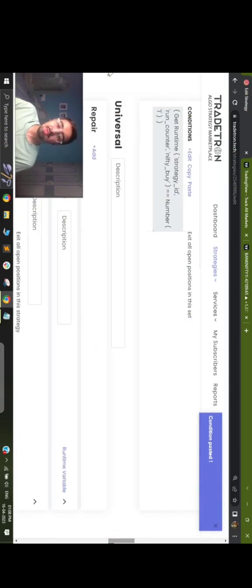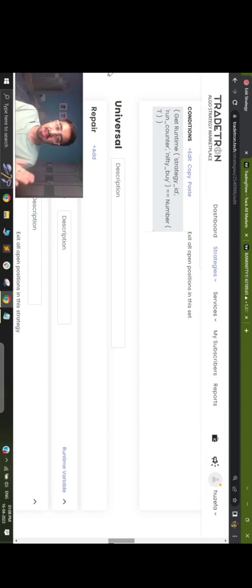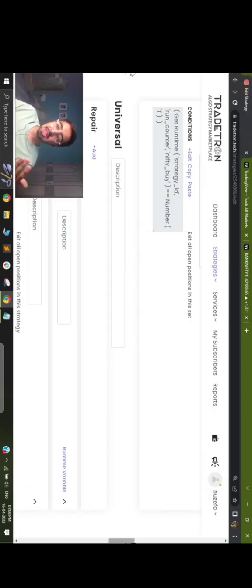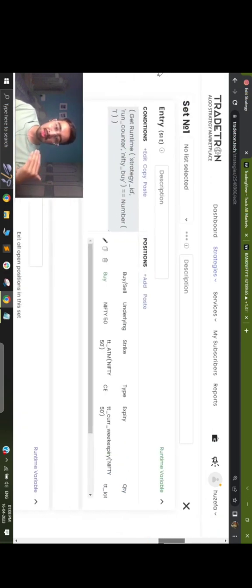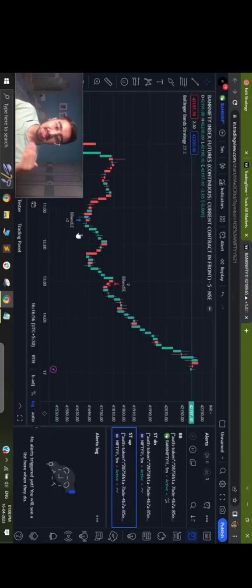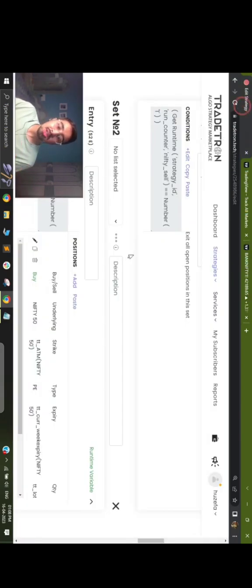Now whenever there is a Nifty_buy that is fired from my Bollinger Band strategy, it will basically take my trade for my entry into the long trade. And once let's say Nifty_sell is triggered from the same Bollinger Band strategy, it will basically exit my position from the buy, and it will now enter my sell position.